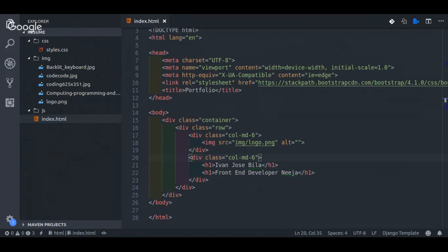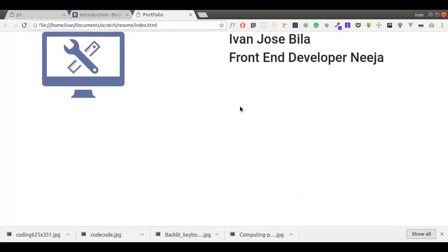Of course, we can always run this and see how it looks. I'm going to refresh it to see how it looks. It divided the boxes, but as you see, the sizes are big. It has some big margins, and it needs some fixing, but the structure is there. We have a box on the left and the other one on the right. So what we're going to do is find out why it is showing up like this, and why this image is this size.